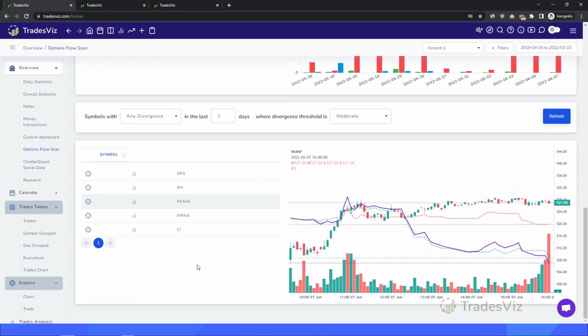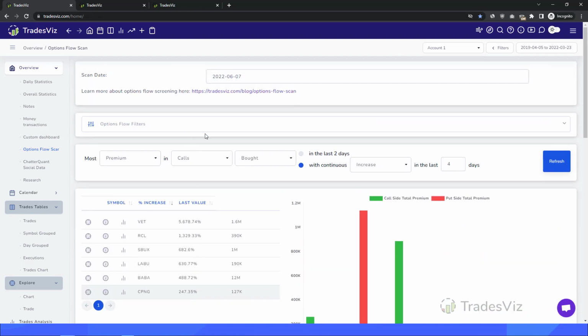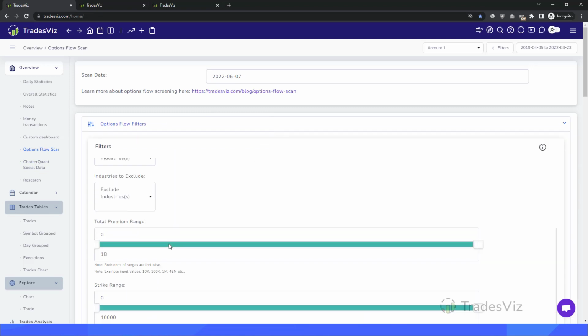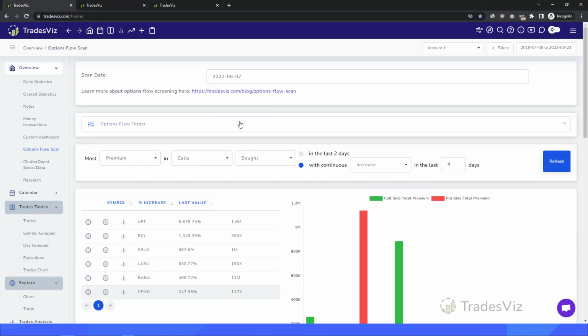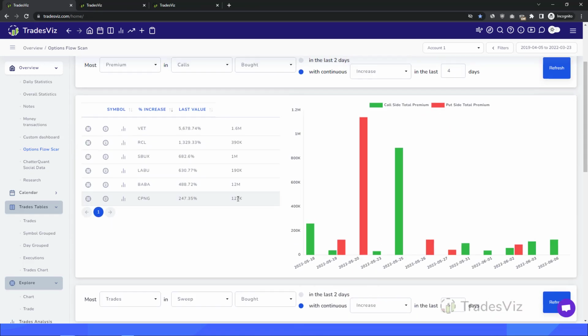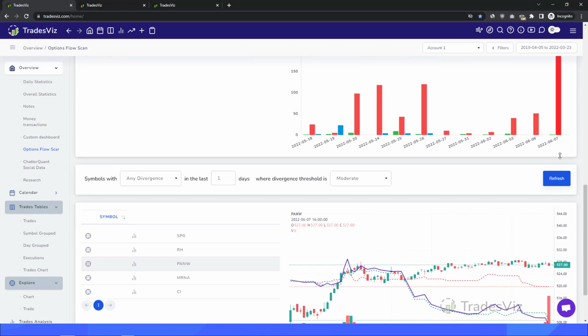Right? Now, what if you don't have a watch list? Right? What if you are like, I don't know what's happening. I'm not sure. I need a list of tickers to look at. Right? That's where the option screening comes in. Right? So this uses the same data. Right? This uses the same set of filters that you have over here. You can completely customize this, and for example, we put in a scan date of 607, right?